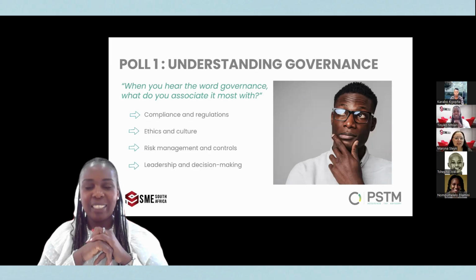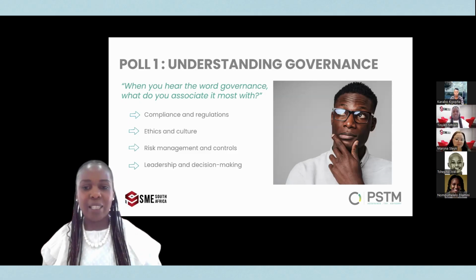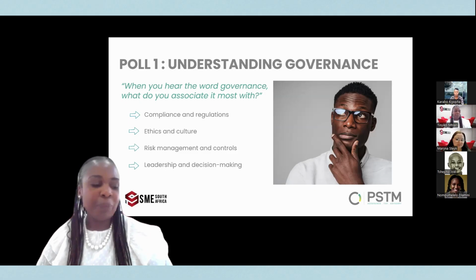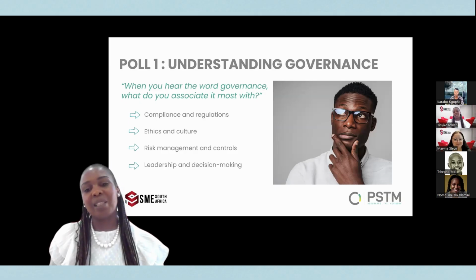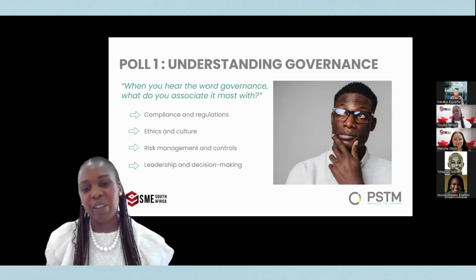So, why is it important to firstly understand where your level of understanding is about governance before you continue to investigate what your missing points are? I think it's very important so that we can direct the conversation today. Governance is wide. The scope is very, very wide. So it covers a whole range of things. So it'll be interesting to see where everybody is at in terms of their thinking, and then see if we can expand that thinking a little bit more and build on our understanding of governance.